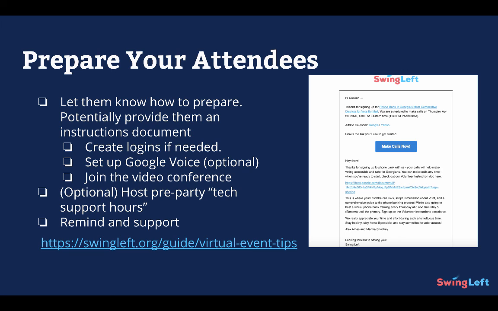You might host pre-party tech support hours. For instance, if you're starting your phone bank at 10 a.m. on a Saturday, you might offer that people can join at 9:30 or 9:45 if they're still unsure about using Zoom, or they think they'll need a little extra help learning the phone bank tools. And you should just remind and support your volunteers before the time of the event. Mobilize does a pretty good job in helping you remind your volunteers. They will send several email reminders and a text to help them remember to show up. But you may want to send your own email also.